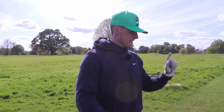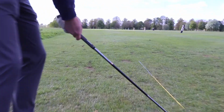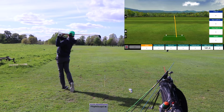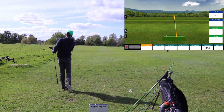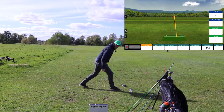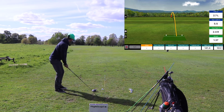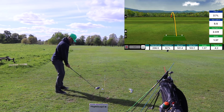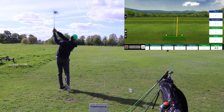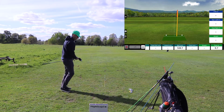So, okay, 3 balls each. Let's hit this one first. Okay, so first 3. Loosener, a little bit left, low one. Next one up. Pure.